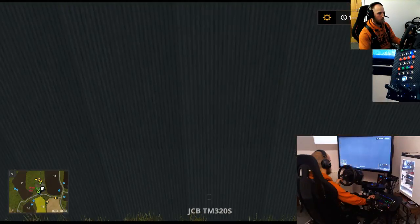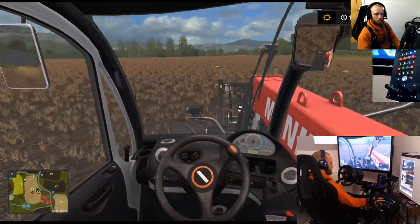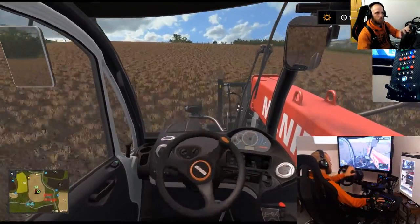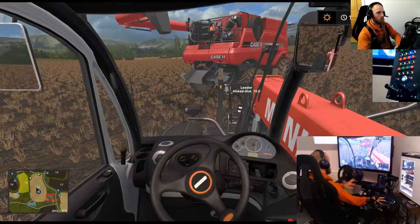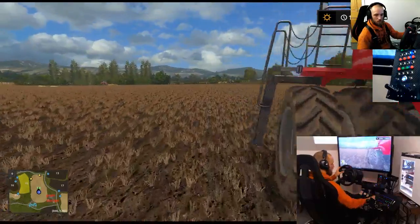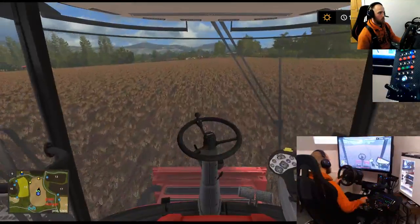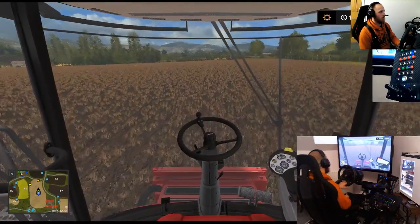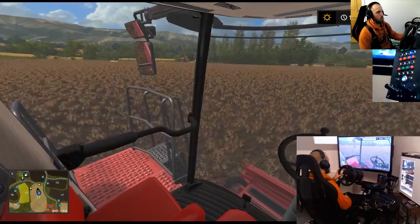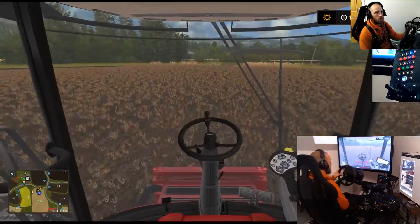Where's my telehandler at? Oh, there she is. Get this field ready to clear. Right, so we're going to run this back down to the cow farm, and then the Case over there in the corner, I'll get that shifted later, but we're going to run the Challenger just to see if it pulls the big cultivator okay.